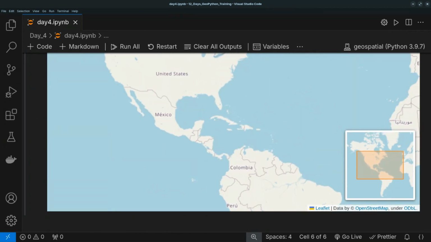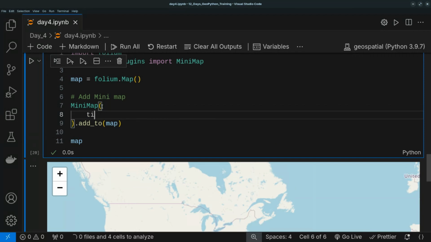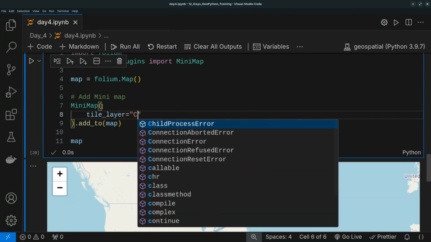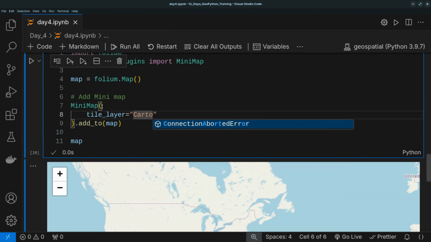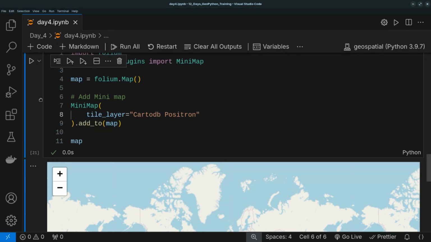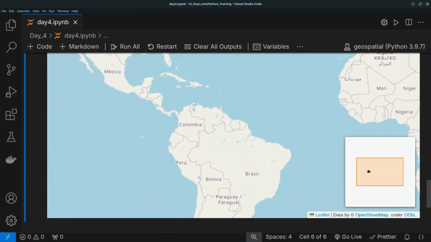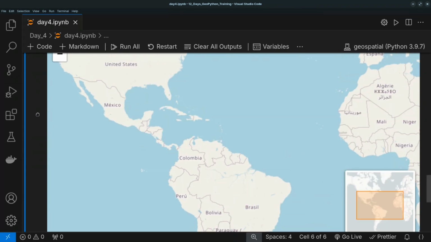Great. But there are other things that we can pass to our mini map. It can be treated like a map in itself. So I can even change the tile layer here. So if I choose the tile layer to be, say, the CartoDB positron, at least one of the few we know from our previous sessions that they work, then you see this one has changed to a CartoDB positron. It's not the same as the OpenStreetMap we are seeing here.